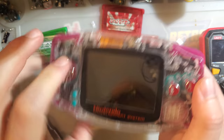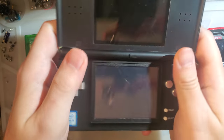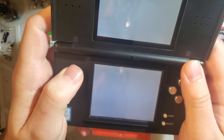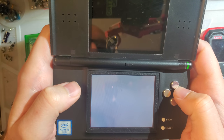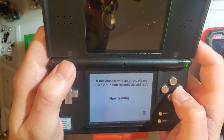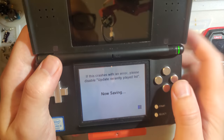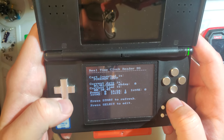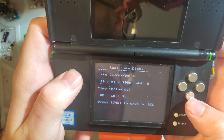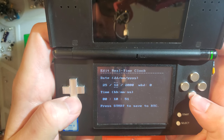Ta-da! So now, if we take the Nintendo DS, shouldn't hot swap carts, but it is less bad to hot swap carts on something like a DS that does not have multiple voltages on the cart bus. But look at that. RTC is advancing. Huh? Now I bet I can set. Yep, there we go. We will set it to the 25th of September.